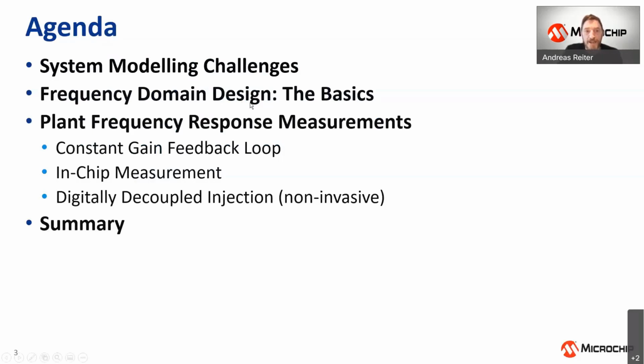The second step is that we're shortly going to revisit the frequency domain design approach, including what kind of information we need to extract to be able to set up a good control system. And then eventually we go into the practical examples about how to conduct the plant measurements in different environments.